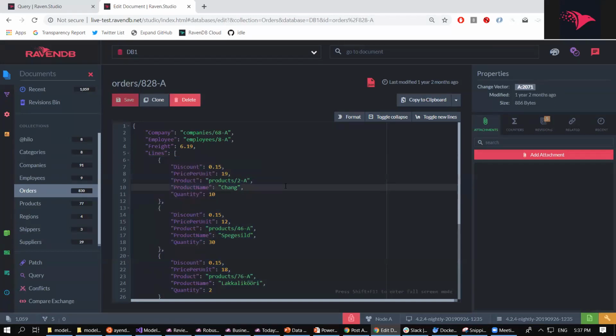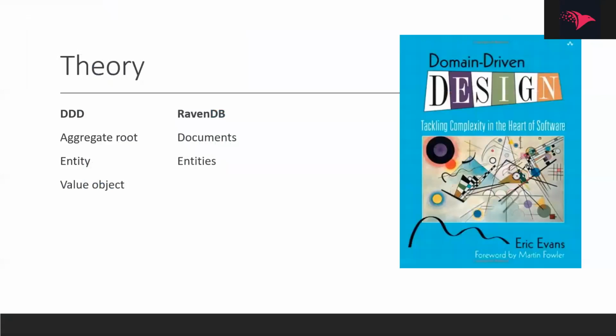When we create an entity from this, all of this document is going to be hydrated into a single object graph, but it's going to be composed of multiple objects in memory. We'll touch that in more detail later. But an interesting observation about RavenDB: you can only have references between documents. So that matches the aggregate root section.